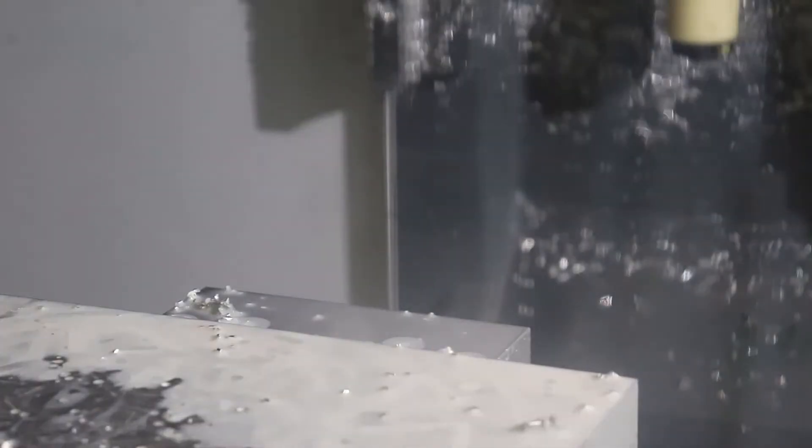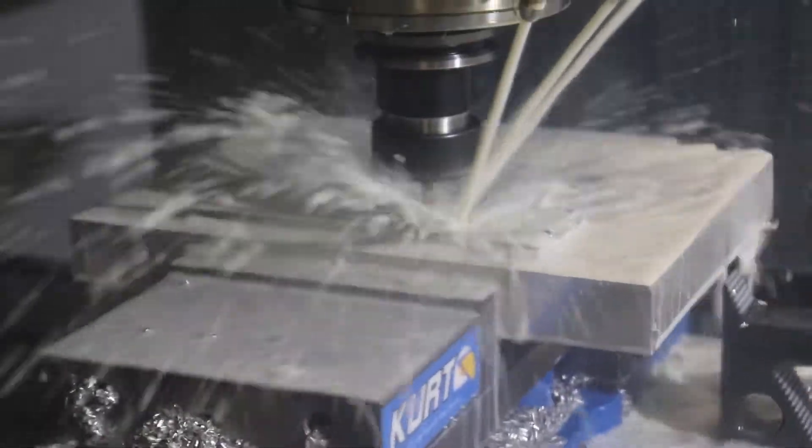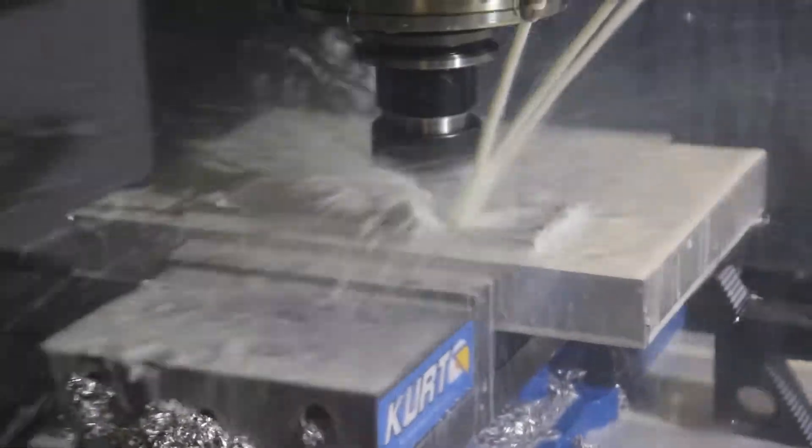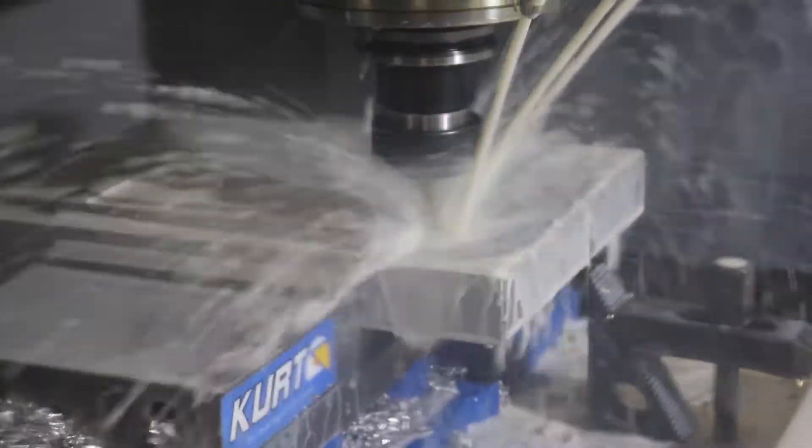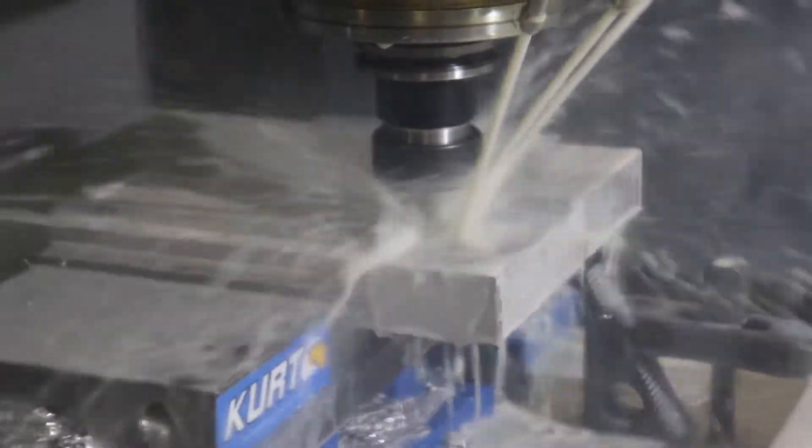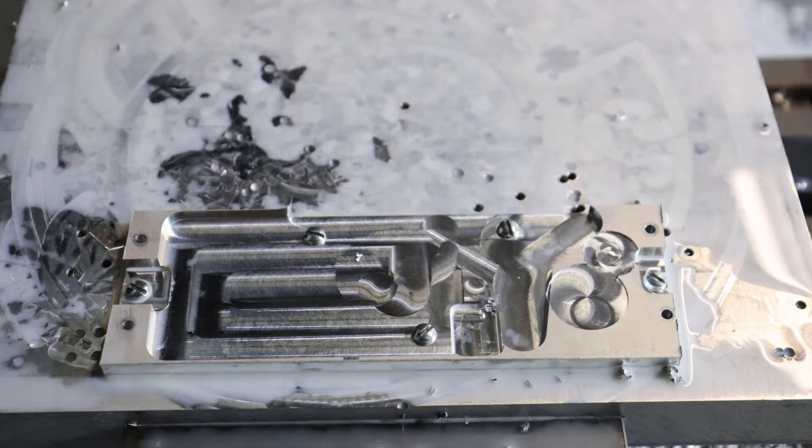You can see here I start again by using the four corners to support the work piece. Now I'm performing a large pocket mill that will effectively get each component down to their final maximum height. You can see here I have attached the work piece with five screws and removed the screws in the four corners.